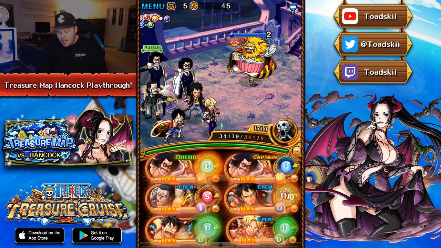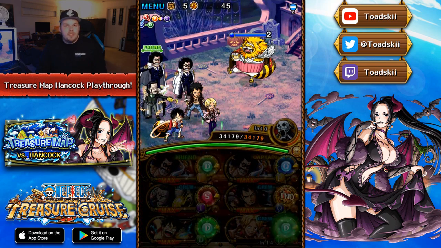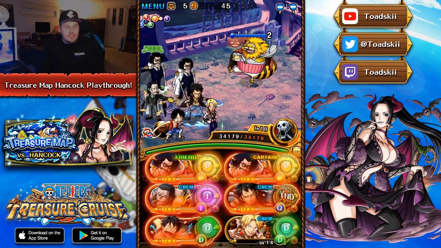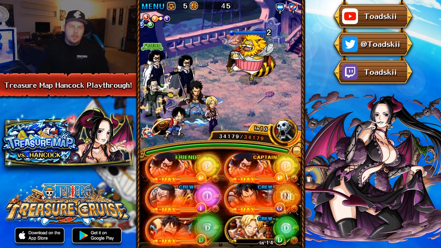Now, the way I'm getting around it is using Treasure Map Sabo here. He reduces the enemy's defense and gives you a conditional boost. So he's so good. If you have Invasion Sengoku, run Treasure Map Sabo. It's going to make your life a lot easier.